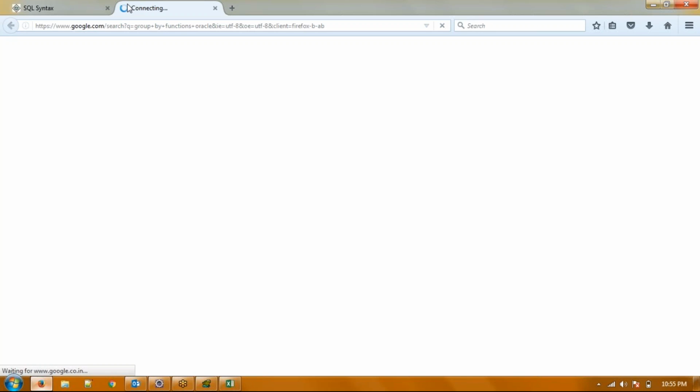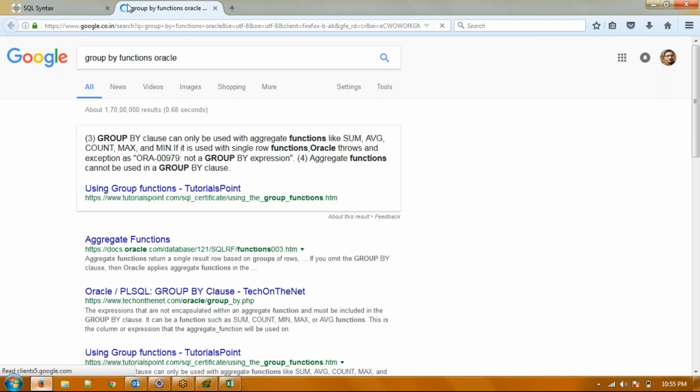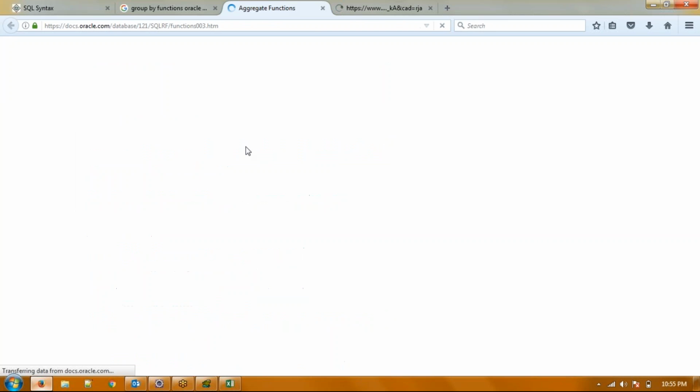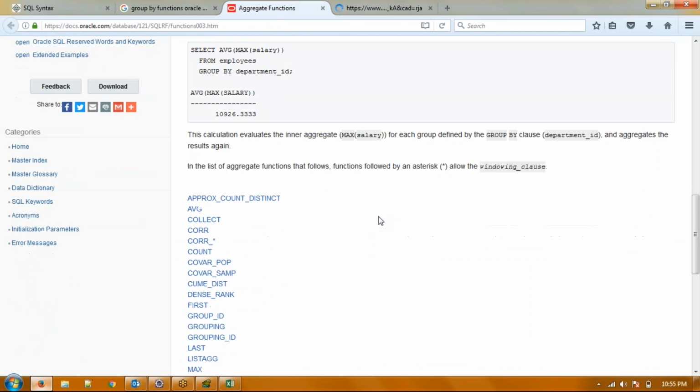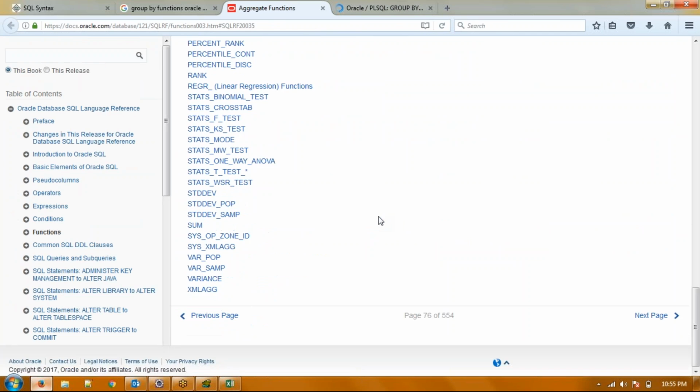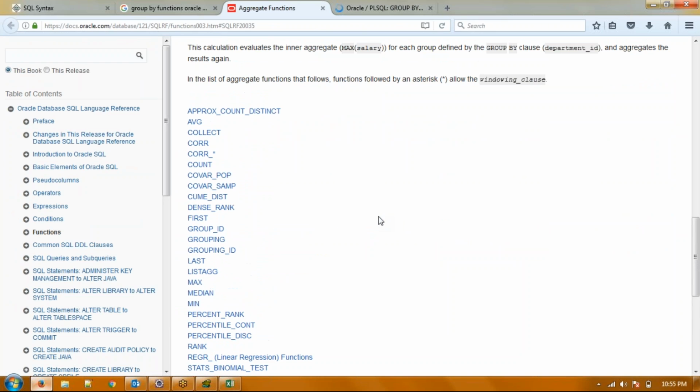Top is where we select the top 10 rows or top 20 rows which are the result of a SQL query. So here is a detailed note on aggregate functions. We can do all these aggregate functions. Average we have seen, count we have seen. We can do first and last, not top.